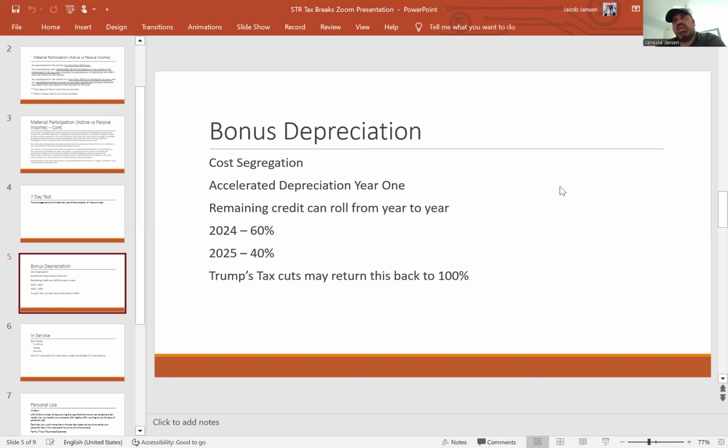So basically, they'll pass the law in 25 and it will go back to apply to 2024. Right. But until that law gets passed, we don't know exactly what it's going to look like. But that's just something to be aware of. So if you purchased a property in 2024, you met material participation, and we'll talk about some other qualification criteria, you put it into service. You don't necessarily have to take that tax benefit now, but you met all the requirements for 2024.